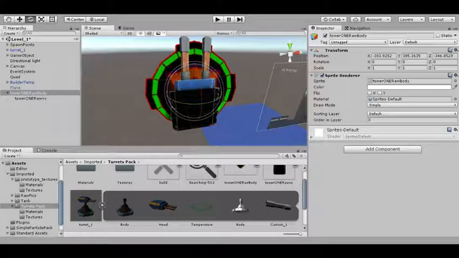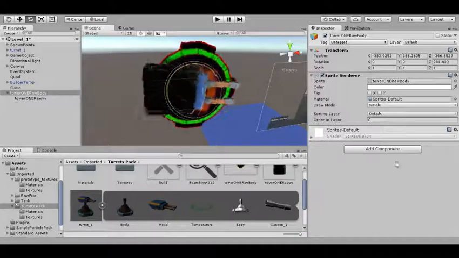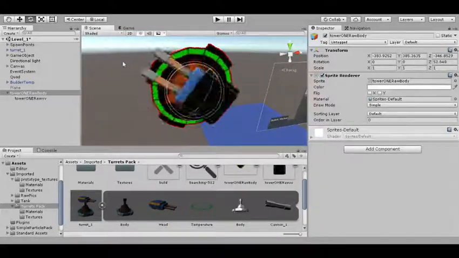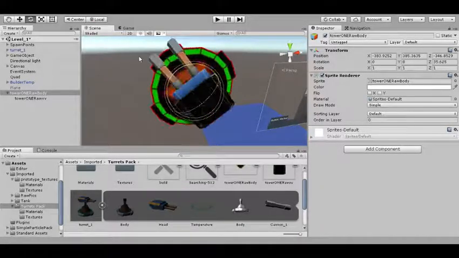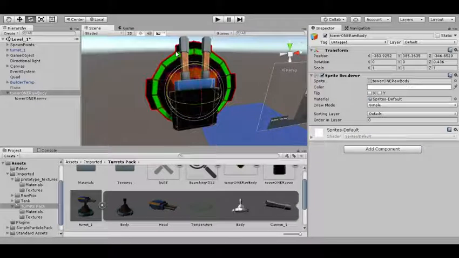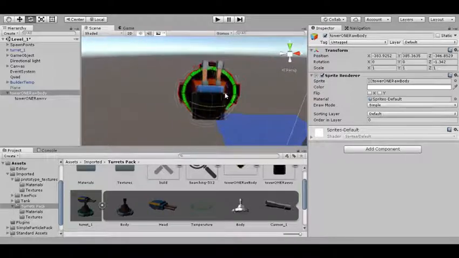Moving 1,000 some sprites I don't think would be very performance heavy at all. And rendering by itself would be a lot less, because it's basically just a picture. It doesn't have the mesh information like it used to. So that is kind of the benefit.